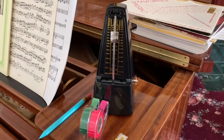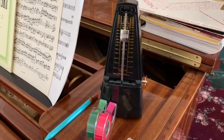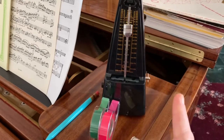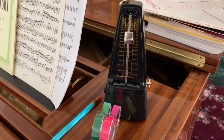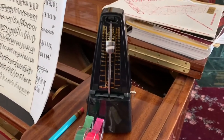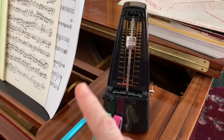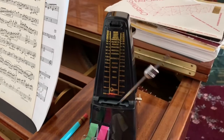Last but not least, if you're going to use a metronome, digital or otherwise, make sure it's a super loud one, and preferably one that is visual, where you can see it coming, not just a flashing light. You know, just like watching a conductor's beat, you can see it and anticipate it, and so you're going to be much better off anticipating a beat that you can see coming. I'll link this one below. It's really loud.